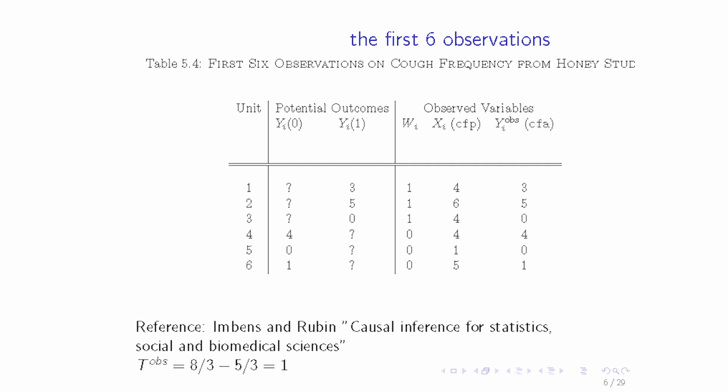This is some covariates that we also have that we are going to ignore. And this is what we are actually observing: 3, 5, 0, 4, 0, 1. So now we can say, OK, this is the actual thing that we observed. What's the difference between treatment and control? The average absolute value of the difference turns out to be 1. When we take the difference, 3 plus 5 plus 0 minus 4, 0 and 1, that's 8 minus 6, that's 2, divided by 3, it's 1.